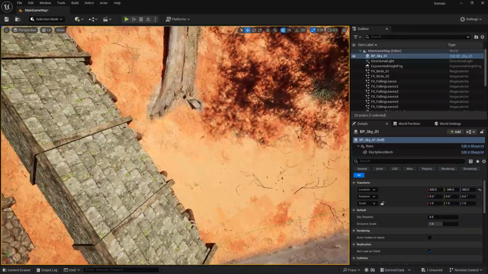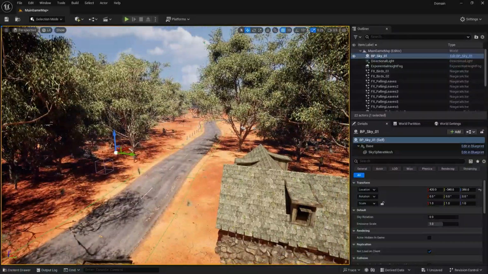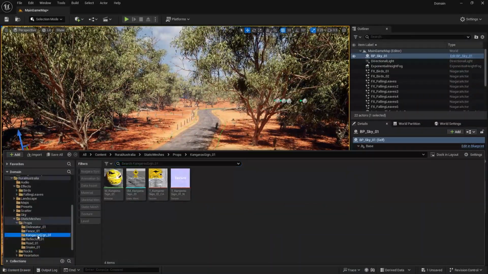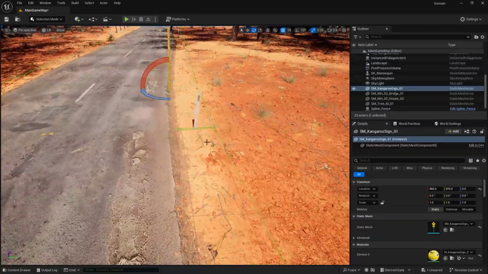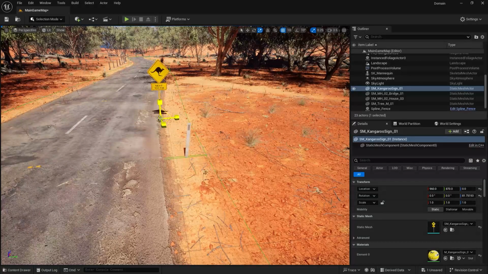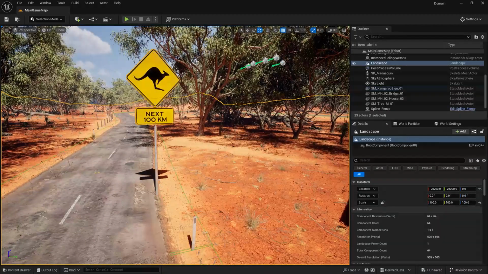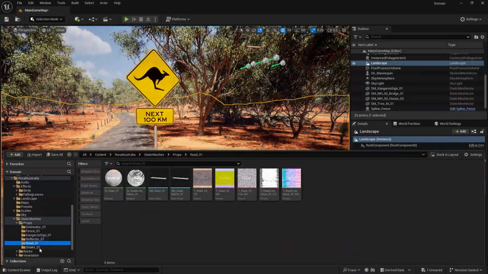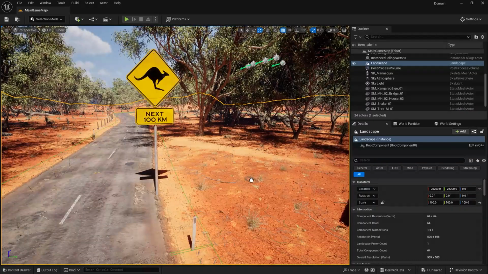I'll add some houses, I'll add some other birds, and I'll add some falling leaves, and I'll search for some other props if I can find in here. You can see I have this prop in here. I will just change the size, and I'll rotate this a little bit like this. Now I'll change the size like this, and you can see we have these kind of props in here, and you can just search and find a lot of them, and that way you can just add them.